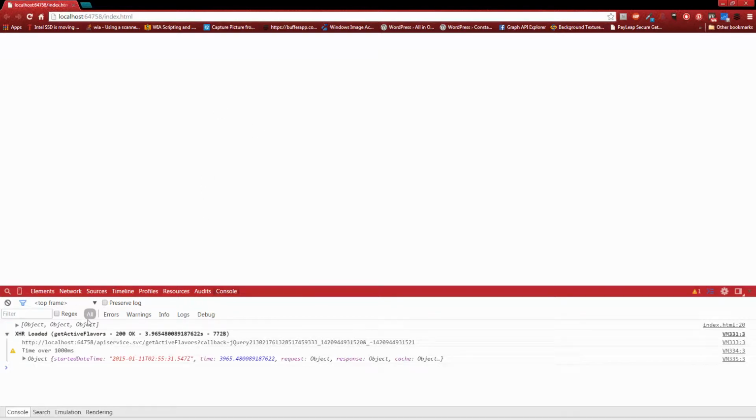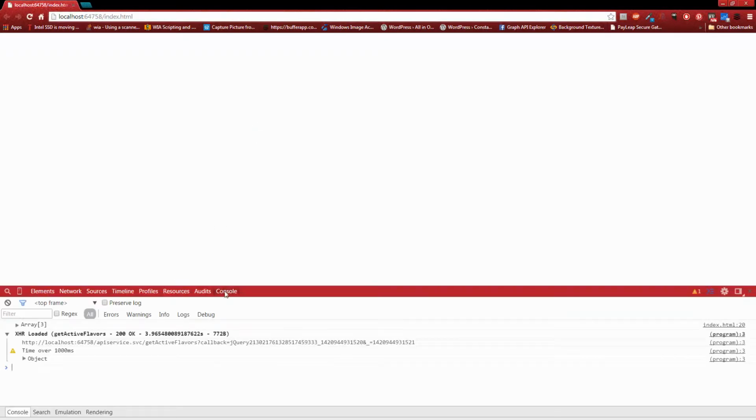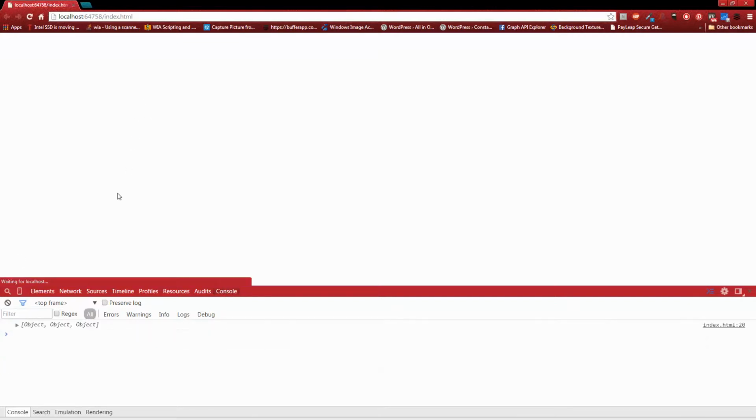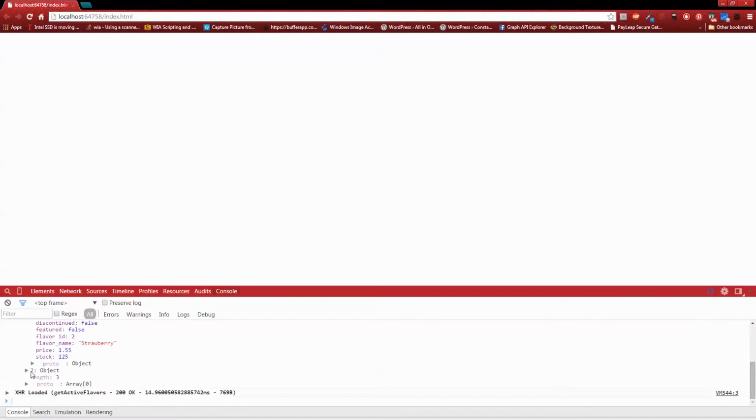So if you notice, it went out. And I'm in Google Chrome here, so if you want to know how to open that, in Windows it's Control Shift I, and that'll open up your console. And what happened when I refreshed here, I'll clear it and reload. It went out to my web service and I wrote to my console. Here's the objects that it returned in JSON.